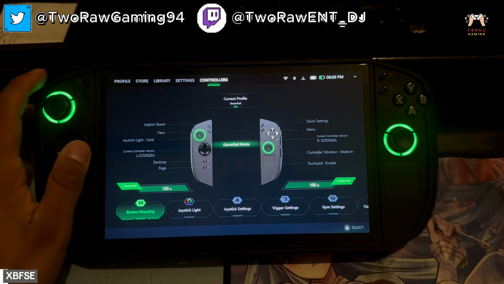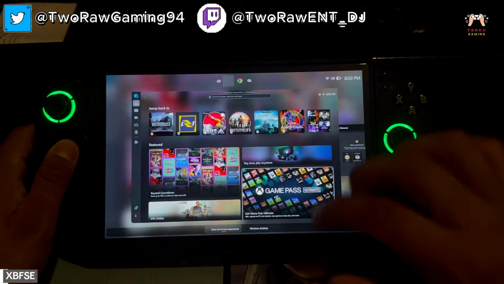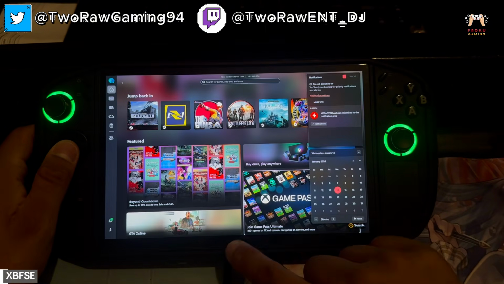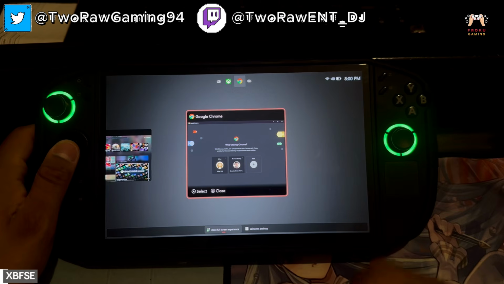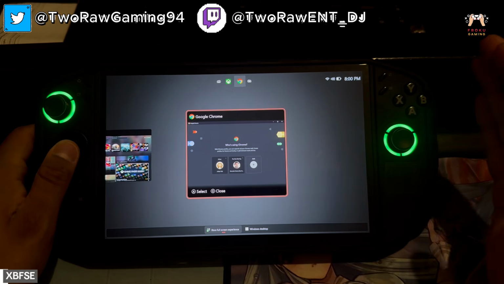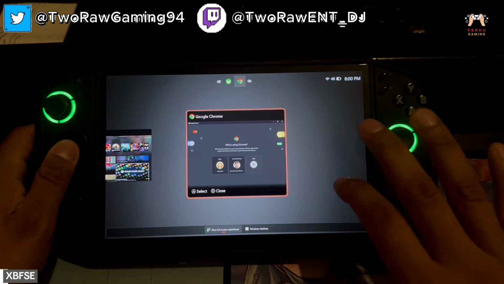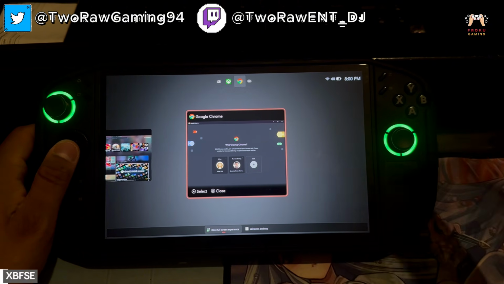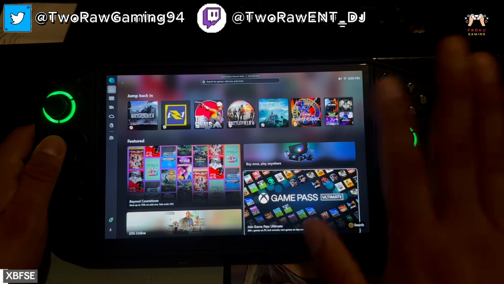That is supposed to close it out, but for whatever reason, it just throws you right back into Legion Space. In order to close out Legion Space, you got to hit the Legion Space button again, right? So now if I go into the app switcher, it's gone. Not necessarily gone, but it's minimized in the full screen experience where nothing gets minimized. Because if I go to Windows desktop, it's going to be open in the little app tray thing. It's so weird. I don't know why it did that. But anyways, I digress.